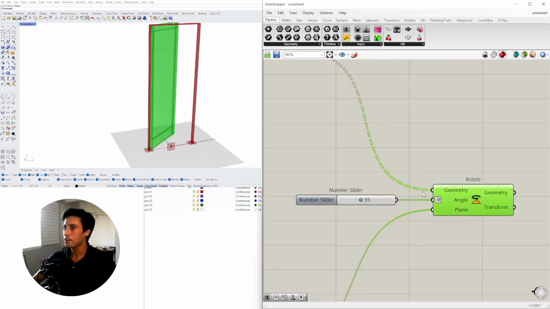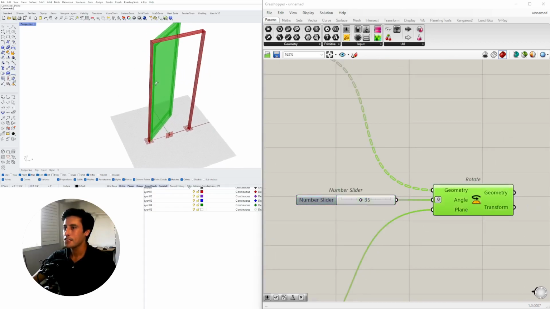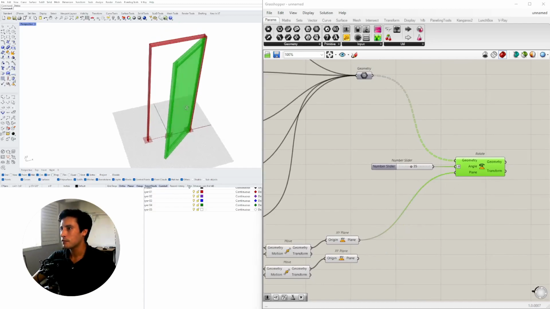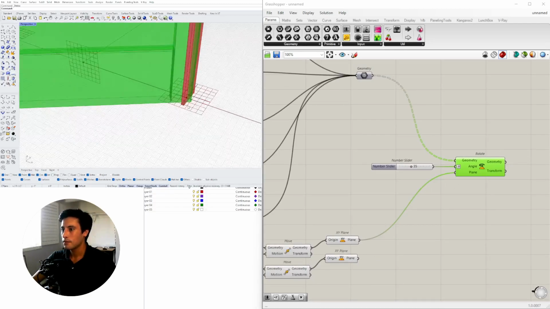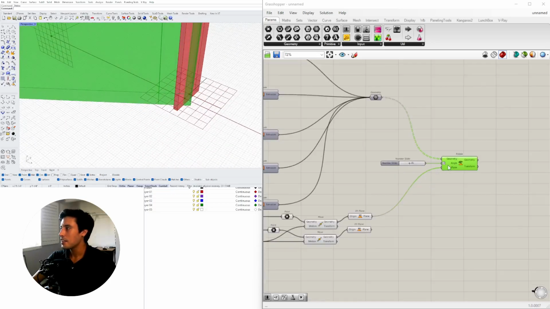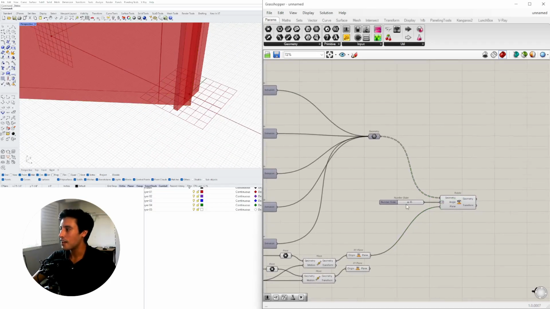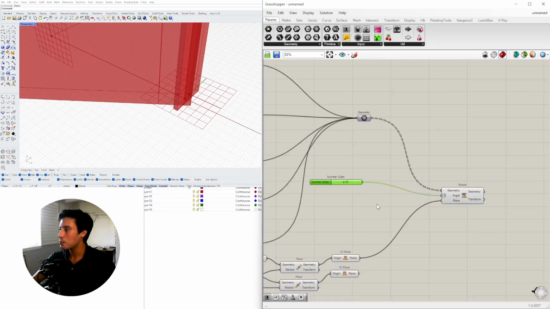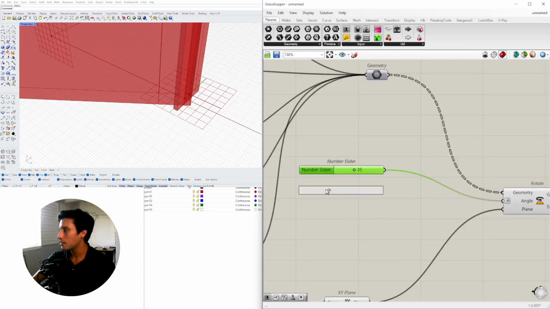Okay. Now let's try the other one. Now what happens is, if we do the other side, then the swing has to be negative here. So 35.